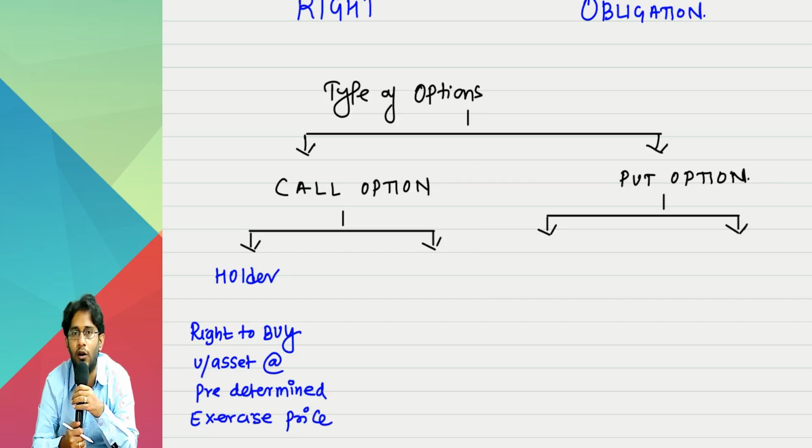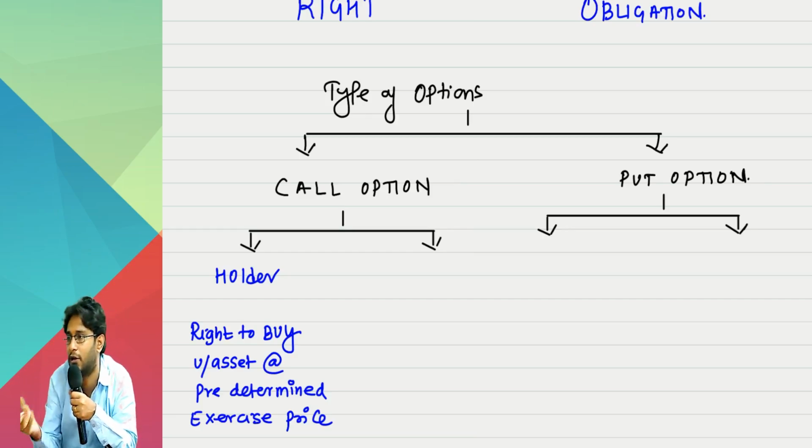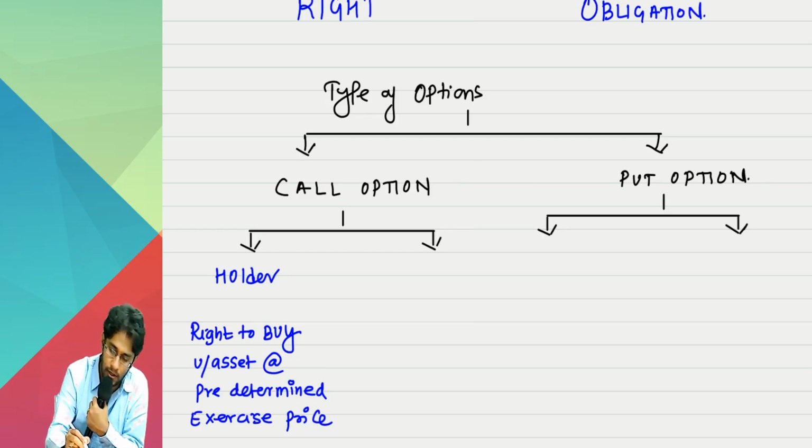Sir, forward contract long position also same thing? No sir, in a forward contract, long position was not a right to buy. That is an agreement to buy. Whether it is favorable to you or unfavorable to you, you still have to buy it. Here it is not like that. I have a choice to buy. If I want, I'll buy, otherwise I'll not buy. That's the difference basically. Now based on this, you should identify what is this fellow's position.